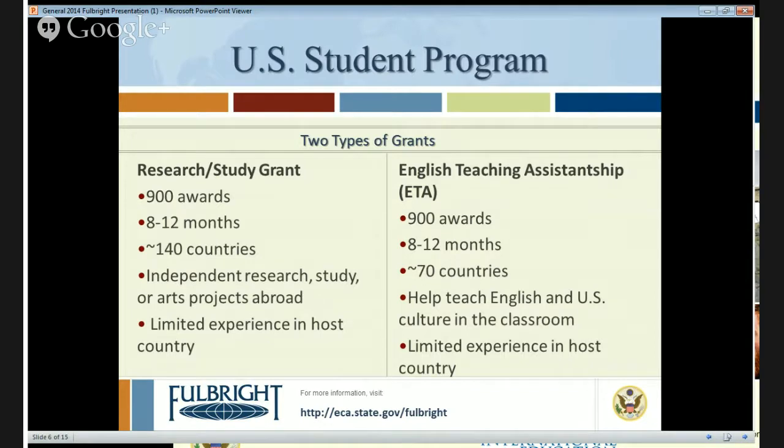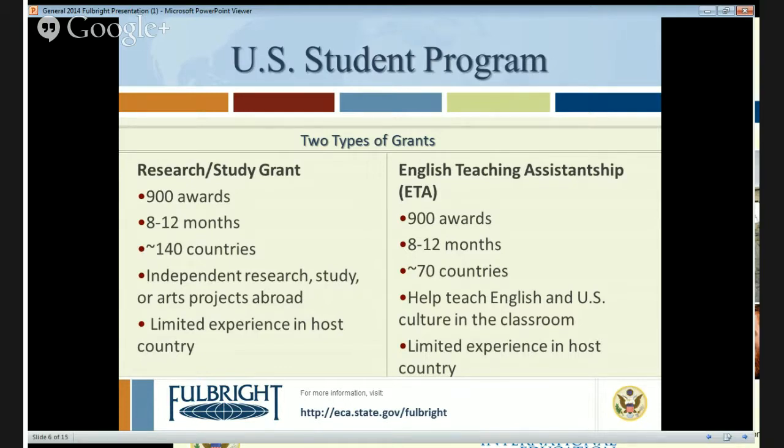And she was filming all of this. So she did a documentary about that. But at the same time, she had a background in dance, so she was teaching hip-hop dance lessons on the side. So, you know, I understand that your education, your degree, may not necessarily link up perfectly with what you're passionate about, what you do outside of the classroom setting. But Fulbright's an opportunity where you can take those 2 or 3 interests and combine them into one project.